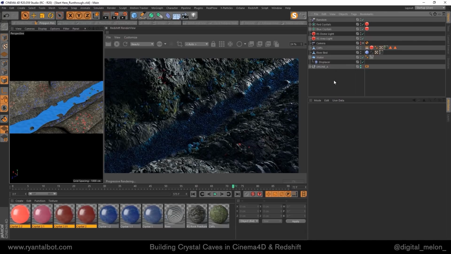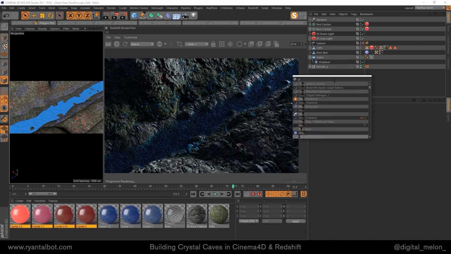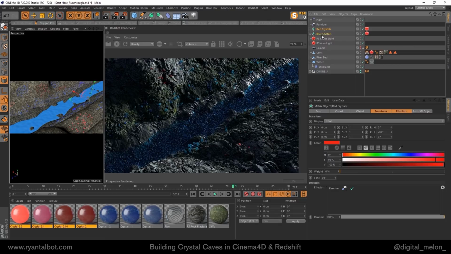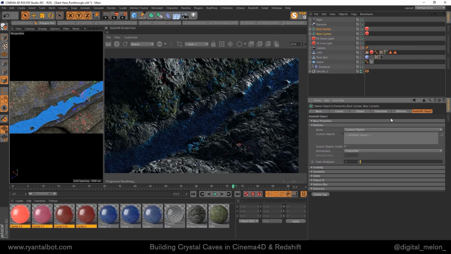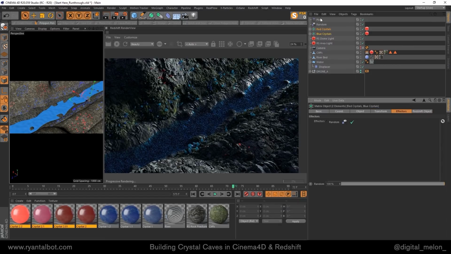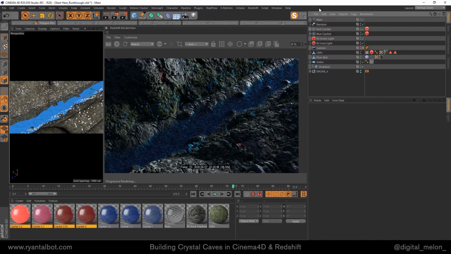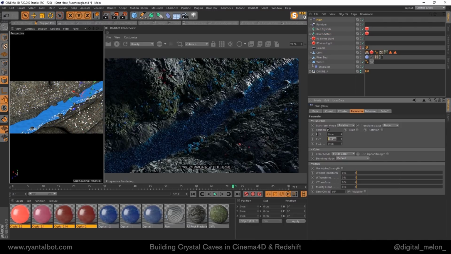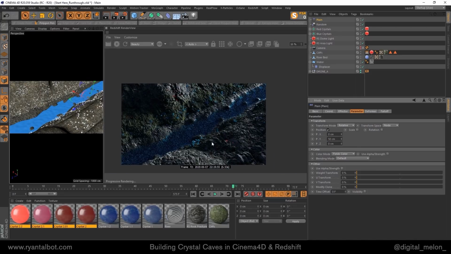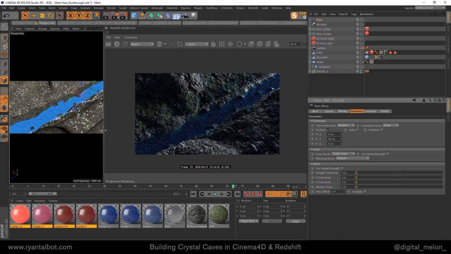So what we'll do is hit Shift C, and type in plane effector, select both of our crystals, and make sure that our plane effector is in this effectors tab. By default, it's going to move them up 100 centimeters on the Y. We don't need it to be that much, so I'm just going to set it to 50, and we'll give that a chance to reload.